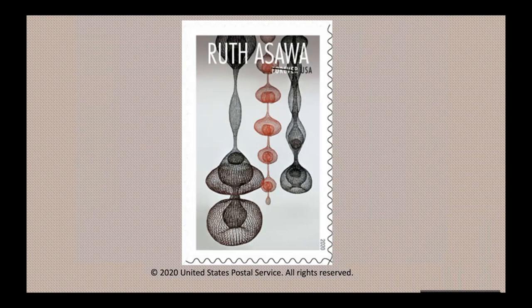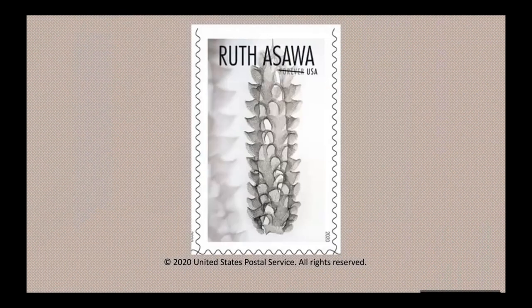Something that's so interesting about Ruth's sculptures is that some of them were made using a single long piece of wire looped onto itself over and over and over. Many of Ruth's wire sculptures also have open sections. Ruth started experimenting with putting openings in her sculptures because of a happy accident — by mistake, she once cut into a sculpture she was making and then realized she was interested in exploring the idea of putting openings, or windows as she called them, into her works. You can see many of those windows in this sculpture. She also sometimes joined many smaller pieces of wire together to create works like the trees we saw in the photo. Ruth turned to sculpture to recreate some shapes from nature because for her that often worked better than drawing them. Do you ever make art based on what you see in nature? There are so many ways to do it.